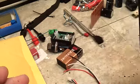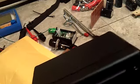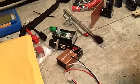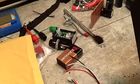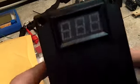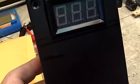Next I will be taking the, I think I got a large enough piece. I think I got that piece to where I can use that to trace out the next one. I don't know what I did with it, but anyway, it was here a second ago. Anyway, that's what it's going to look like so far. Of course, the ammeter will be on the lower part.